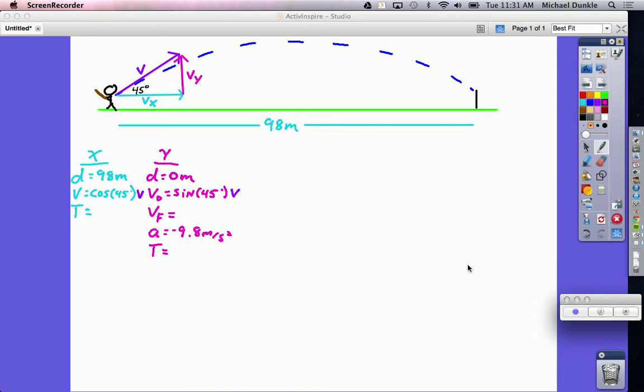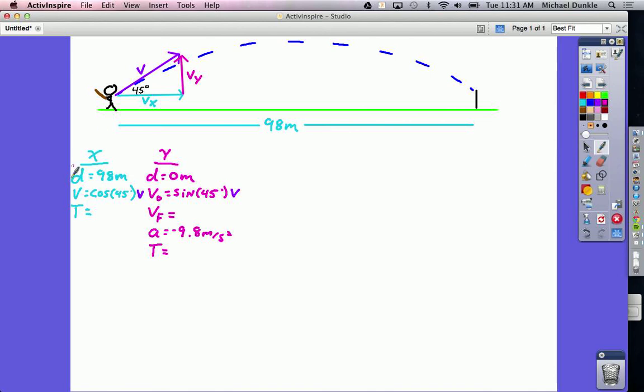In this problem, we're going to be taking a look at number 6 from the Projectile Motions Launched at Angles worksheet. Number 6 is: a pitched ball is hit by a batter at a 45-degree angle, and it just clears the outfield fence, which is 98 meters away. Assuming that the fence is at the same height as the pitch, we're going to find the velocity of the ball as it left the bat.